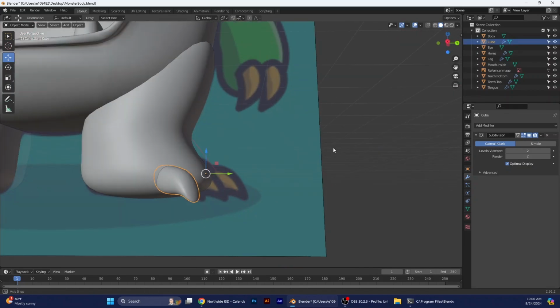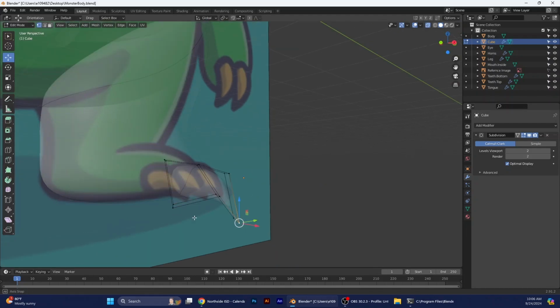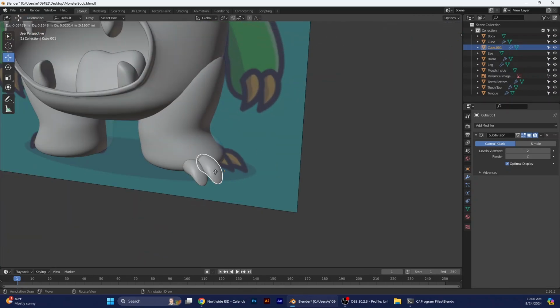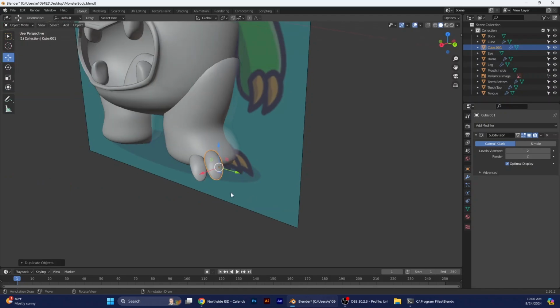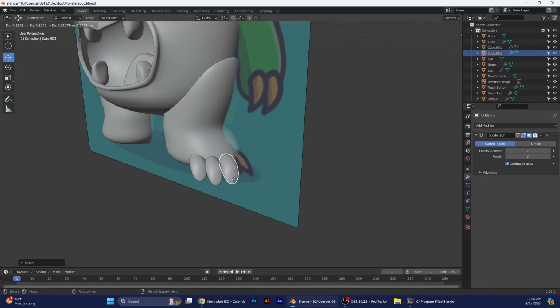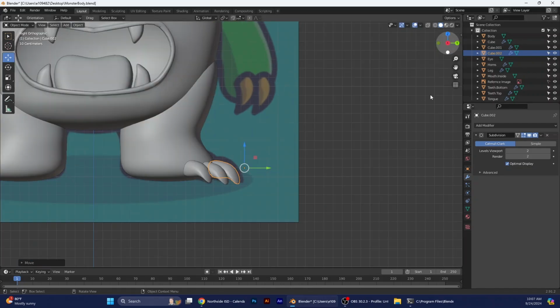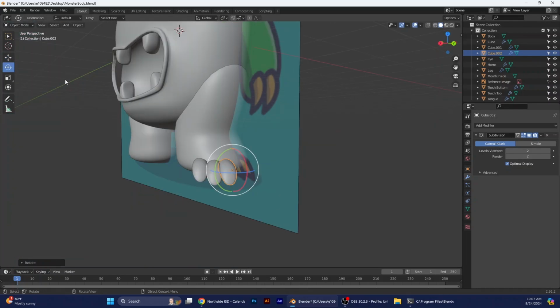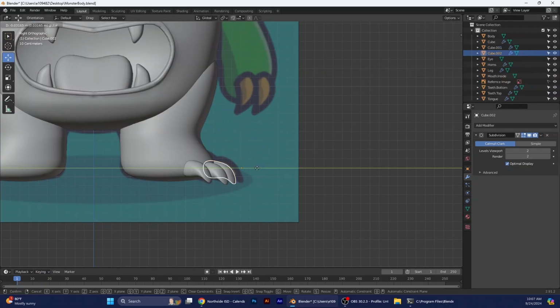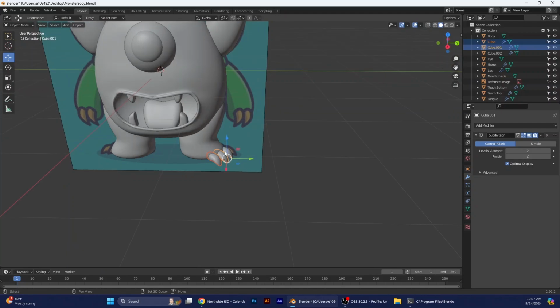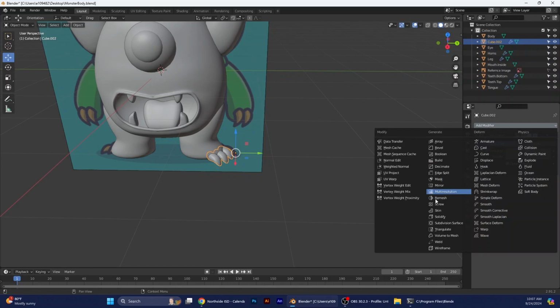Just looks a little bit funny. Okay, Shift D. I think I am okay with that. So I'm going to join these and I'm going to mirror them.